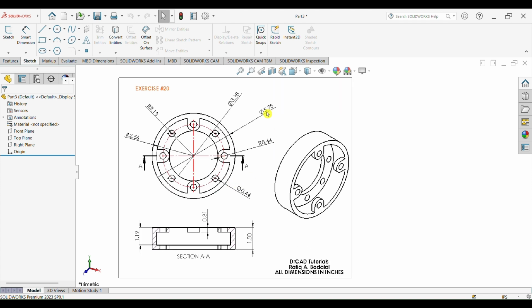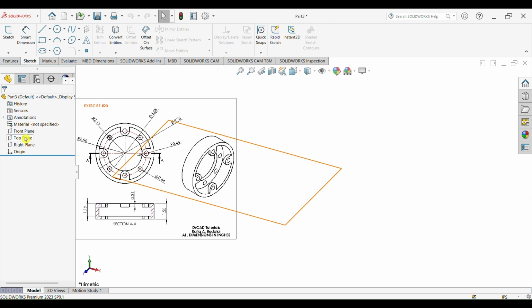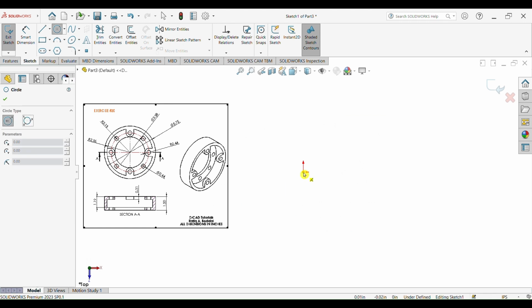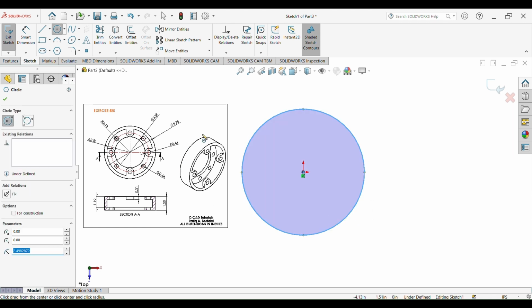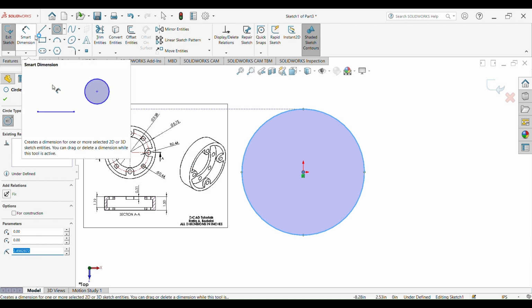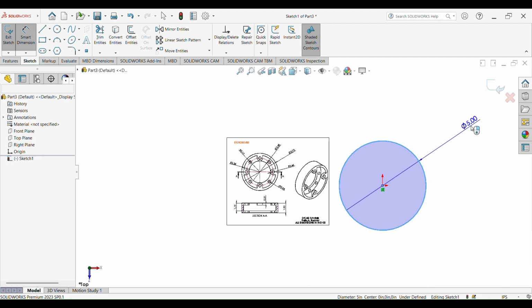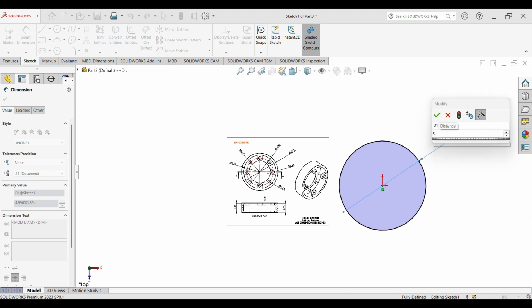All right, so looking at the schematic right here, we see that the piston cap has an overall geometry of a cylinder, right? And then we have details within the component itself. So let's go ahead and select top plane, sketch, and draw a single circle. We're going to begin by modeling the overall cylindrical profile of the piston cap. Go to Smart Dimensions, and looking at the schematic here, we see that the piston cap has an overall circular diameter of 5.75. So let's go ahead and assign a diameter of 5.75.